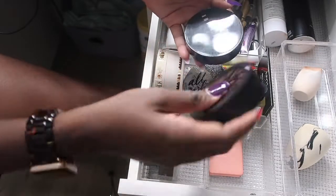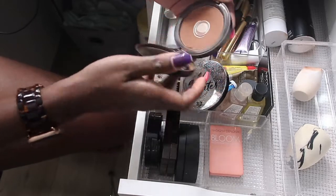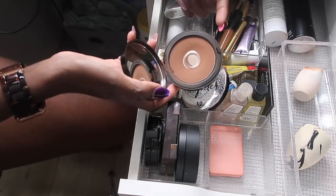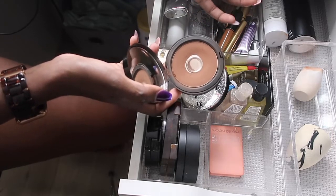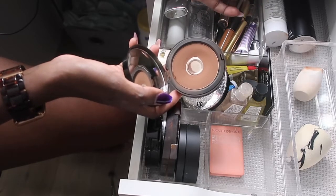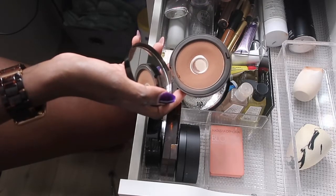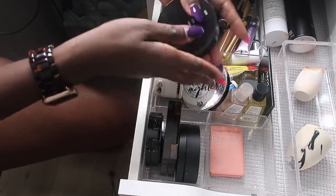As you guys know, the Bobbi Brown, I want to completely finish using this. The other downfall is that I have so many bronzers, but I really realized that I like this because it gives me a no-makeup type of soft warmth to my skin, and I do like it for that purpose. But I have so many other bronzers. If I ever just had a choice, I would repurchase this again. So I'm going to continue to keep this in here.